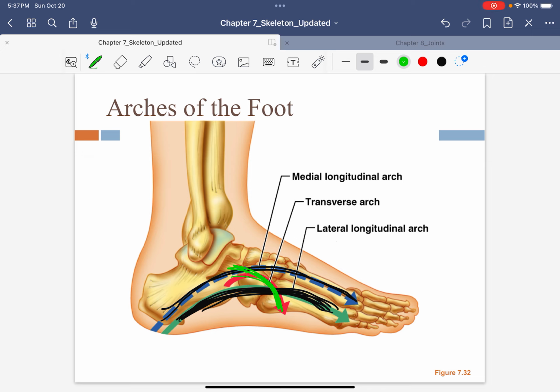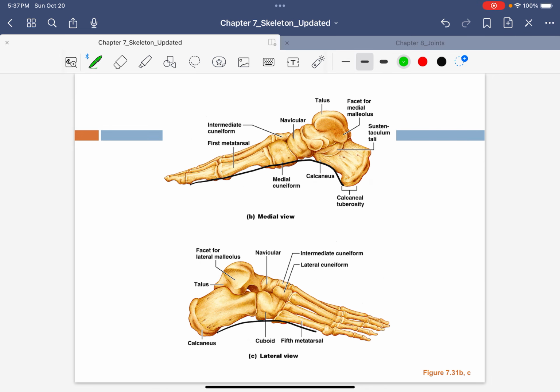So we should have somewhat of an arch, meaning that these connective tissues are strong enough to hold up the foot. So you don't need to know the names of the specific arches, but I do want to talk about why. So we have these arches, and these arches have 2 functions. One function is, let's say shock absorption. I was going to say weight distribution, but I think shock absorption is a better way of saying it.